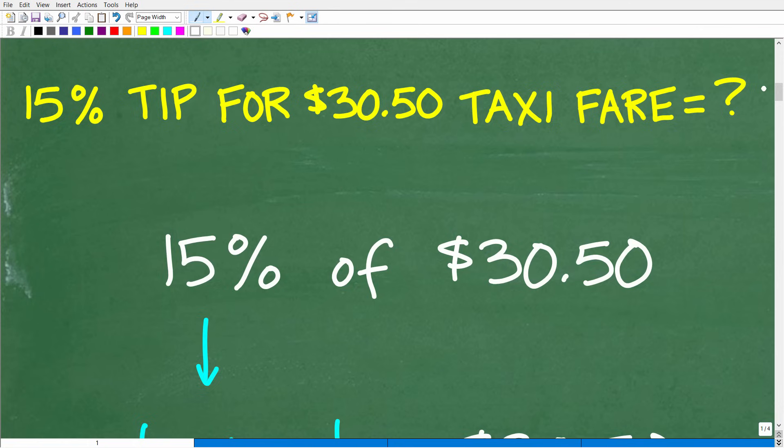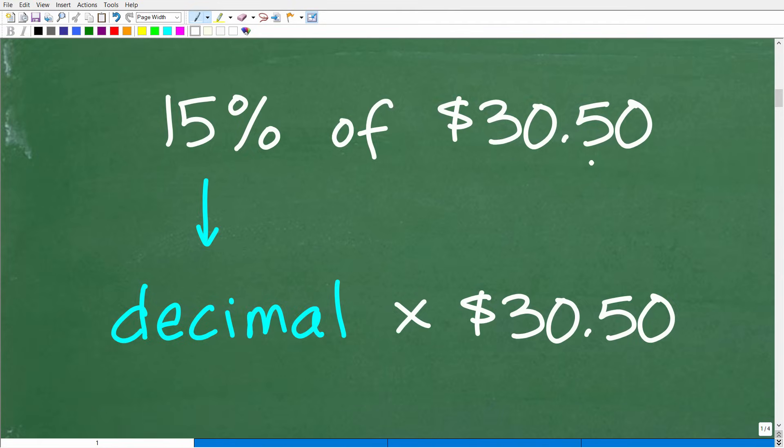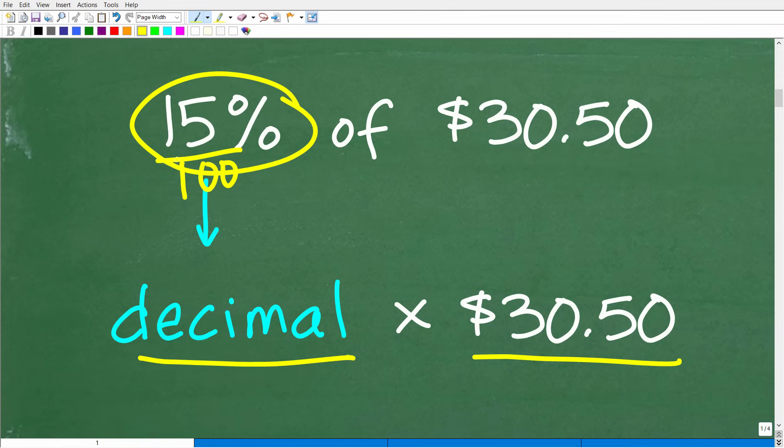Here is the problem. We want to know what 15% of $30.50 is. How would we actually calculate this? The way you would calculate the correct answer would be to write this percent as a decimal and then multiply by $30.50. We divide by 100 or move the decimal point over two places to the left. So we have 0.15 times 30.50. Most of us are not going to do this math in our brain. If you actually did the problem this way, that is super impressive. But the problem has to deal with estimation. We're not looking for a perfect answer, we're looking for a reasonably close answer.